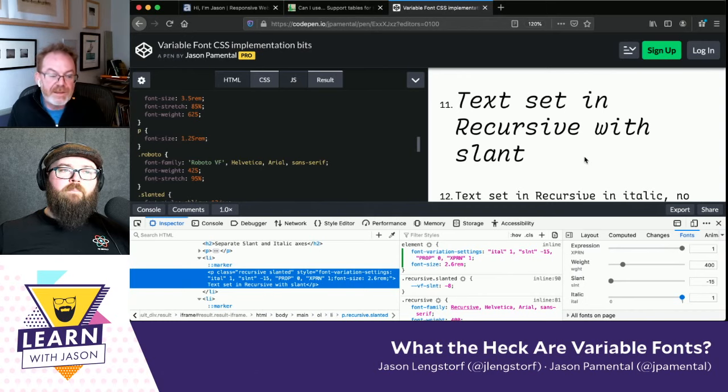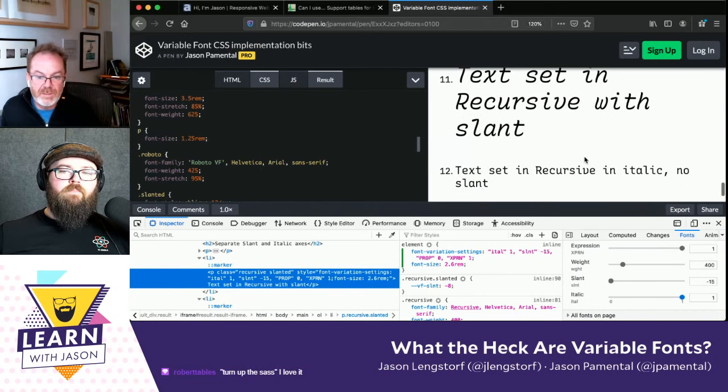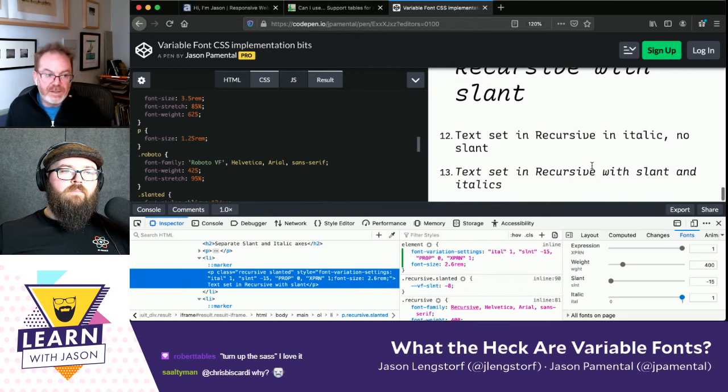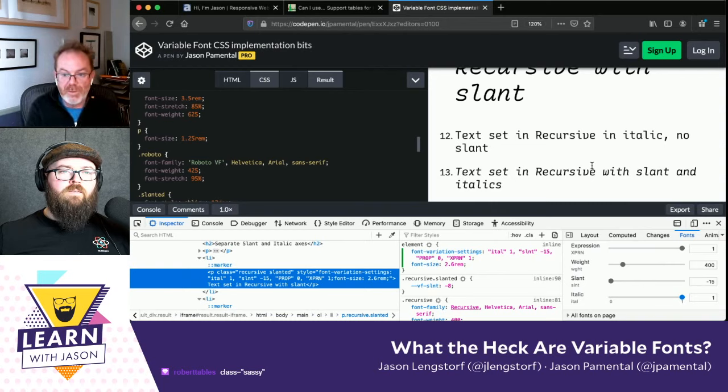Yep. And I think that's what's really interesting to me about the possibilities. Typically what I'm seeing with the good variable fonts is that one file with all of this stuff is going to be roughly the same size as 3 or 4 individual font files. So you're going to see a performance gain in most cases, as long as you're getting it in the WOFF2 format with the most compression, and then you'll have fewer HTTP requests and a greater expressive range. You can do so much more.